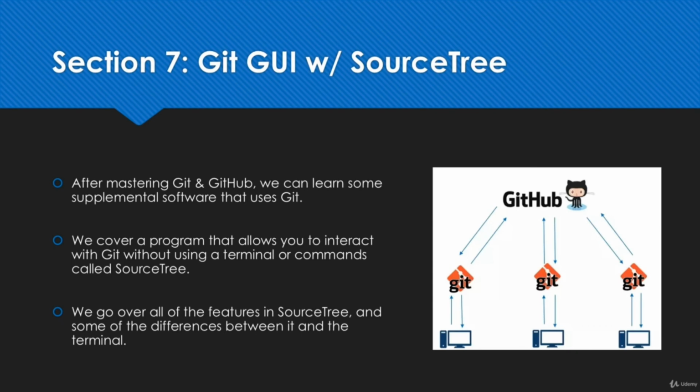We're going to use a really nice program called SourceTree. Basically, it allows you to do everything in a graphical user interface. You do have to watch all of the videos before that, and I would recommend it because without it you don't have much of a basis or knowledge about Git, and we go through things quite quickly in SourceTree. I just teach you how to use the software. I don't teach you all of the theory because of course we already did that. So I recommend you go through all of the terminal videos first. Even if it's a little bit confusing and you want to use SourceTree, it's good to have 2 mediums under your belt in case you have to switch between environments.